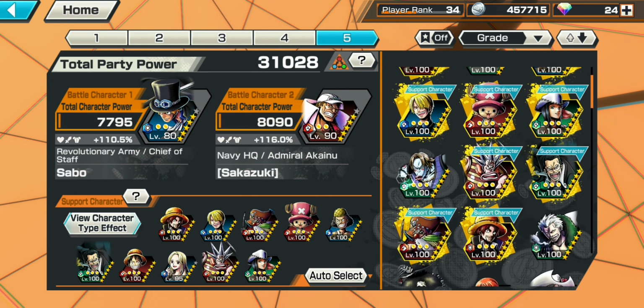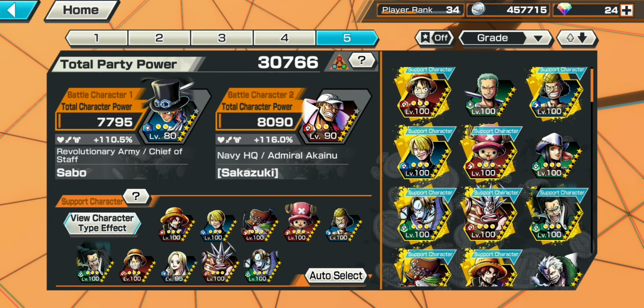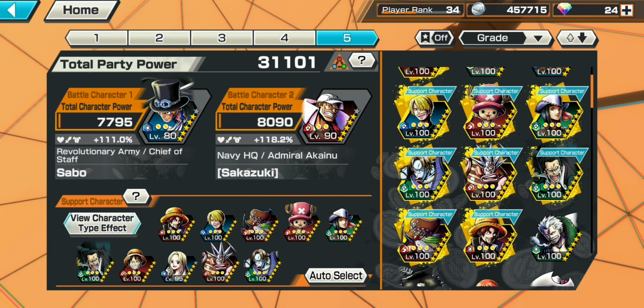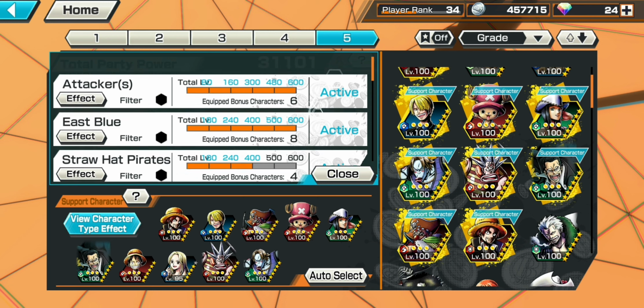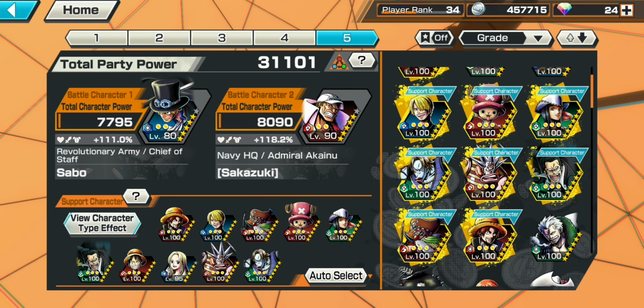Okay, maybe I'll take out the... what happened? Okay, so I'm gonna take out the Usopp. So even though he's the same character, now I have full East Blue and attacker. So next, I wanna take out whatever I can without disrupting the type effect. So I still wanna maintain that level 600 for attacker, level 600 for the East Blue.